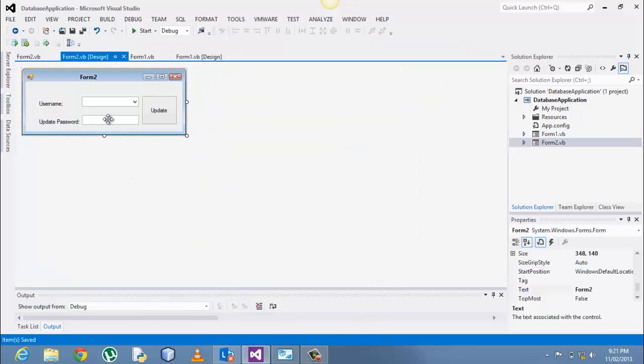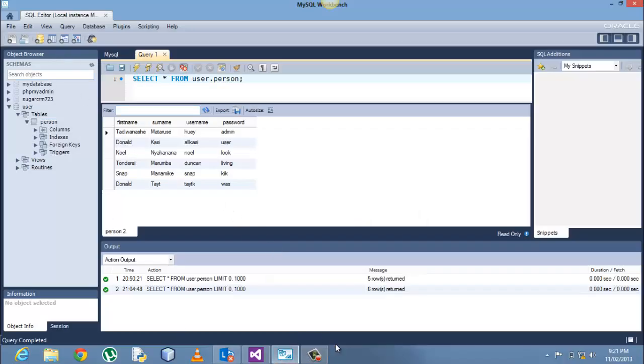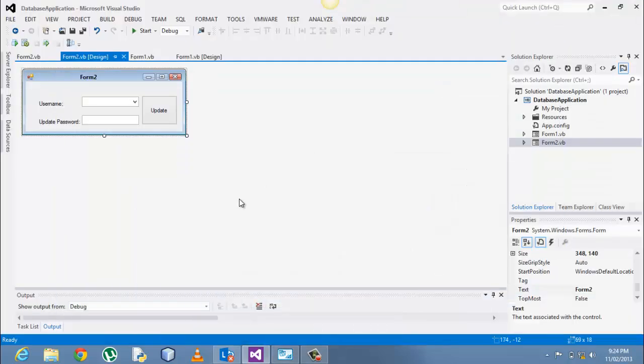Okay, to move on, I've quickly created this little form that we have here. What this form is meant to do is update the data. The form is intended for updating the user's password in the database table.